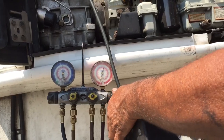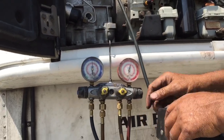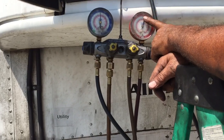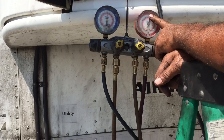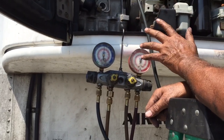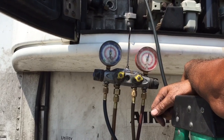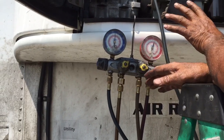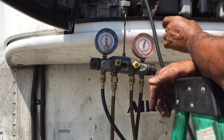How do you check the high pressure? In the gauges, the high pressure has to be between 300 and 350. In real hot summer, it's probably going to go a little higher, maybe 360, 370, but no more than that. If it goes higher, you have a high pressure problem. When it gets to 400, you definitely have a problem.